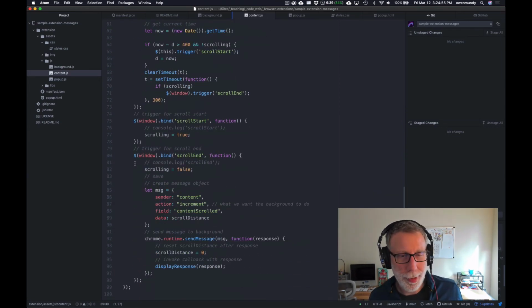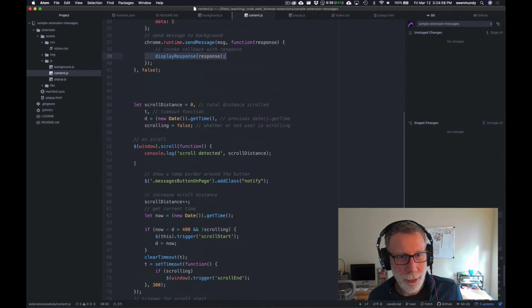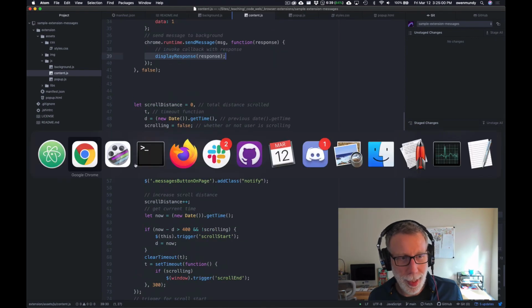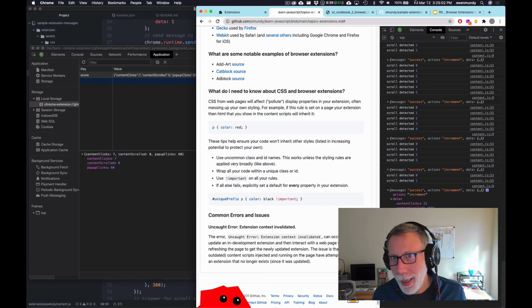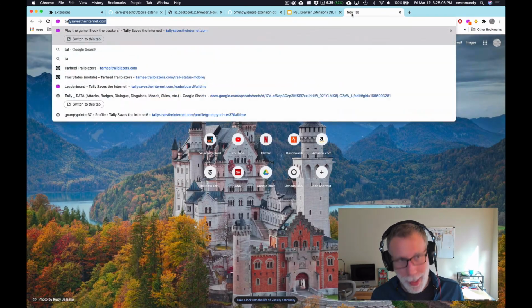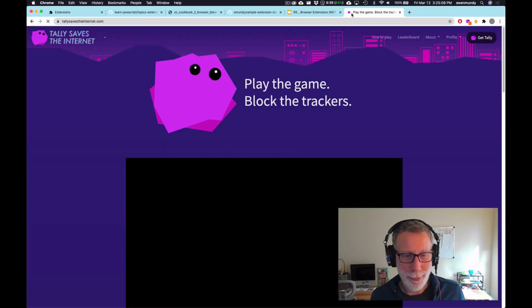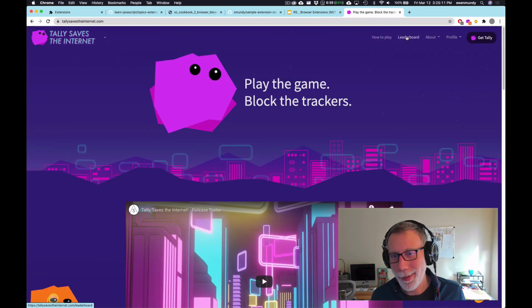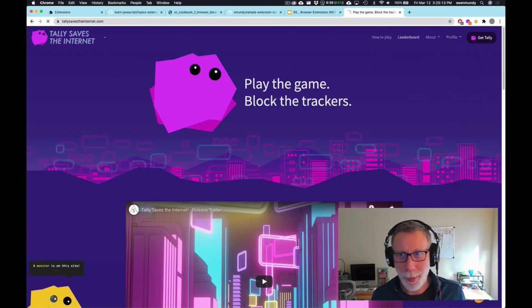I copied and pasted this from the Tally project, which also has a scroll function, and I'll show you what that badge looks like, because I'm pretty happy with it.